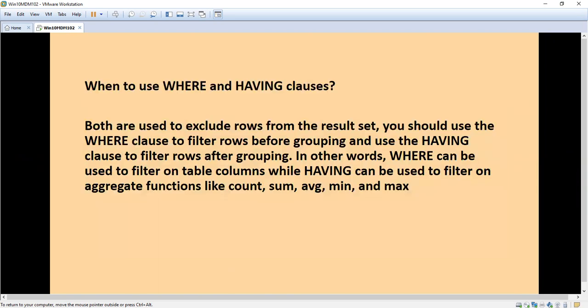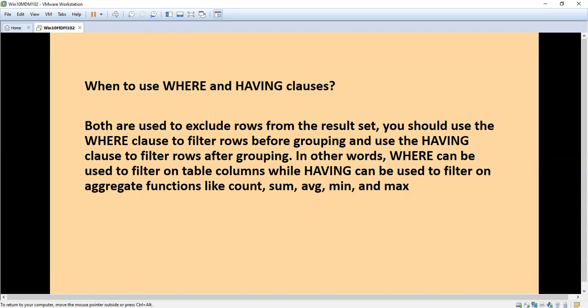And when to use WHERE and HAVING clause? Already I have explained in the previous slides, and examples also I have shown. I just summarize it so that you can understand very easily. Both are used to exclude rows from the result set. That means we are having one result set, but we want to exclude rows from it.